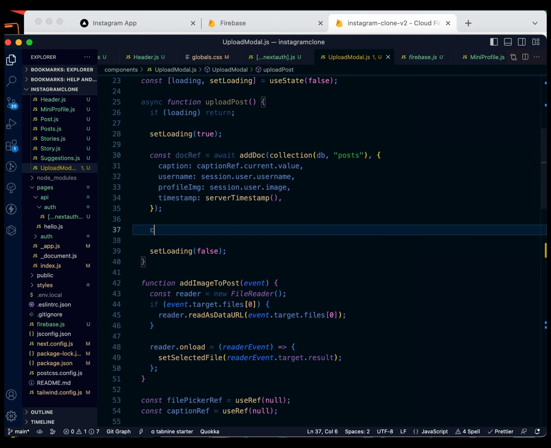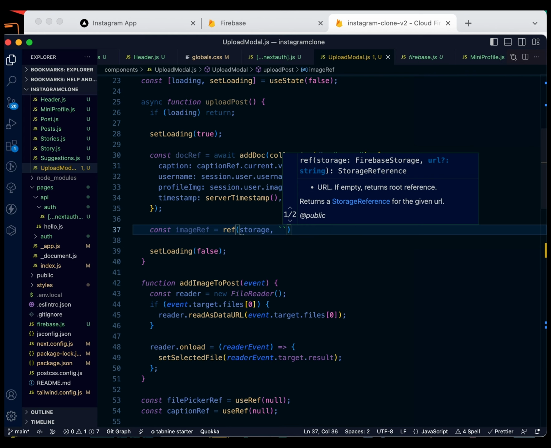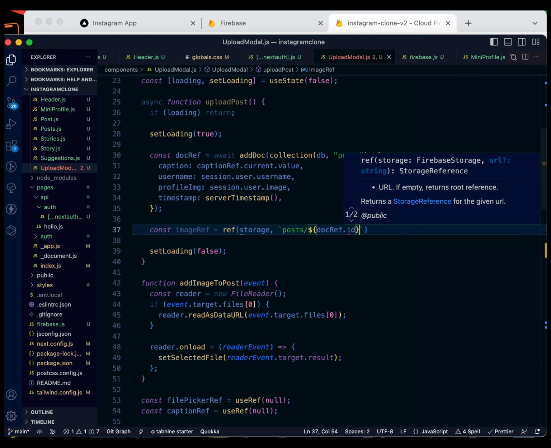Now we need to upload the image and then add the image into this document over here. So we're going to say const imageRef is equal to ref, storage, posts, docRef.id.